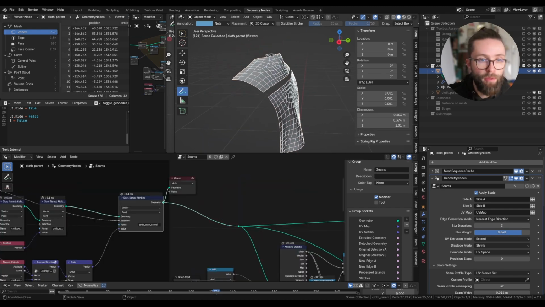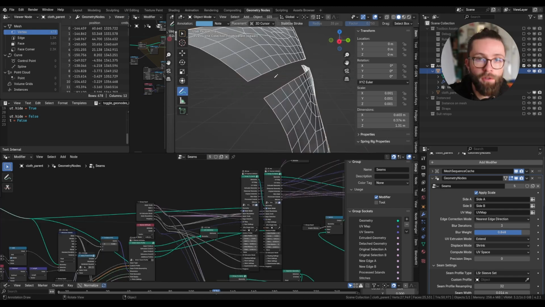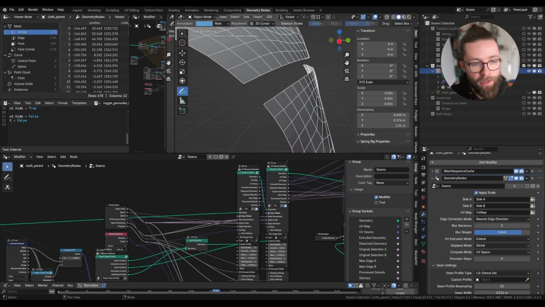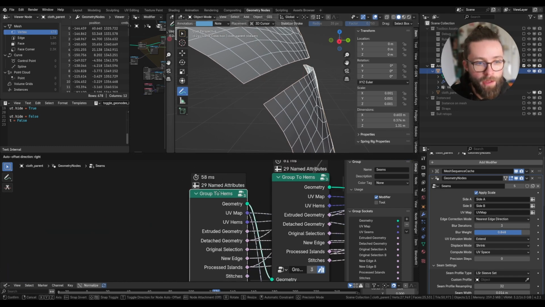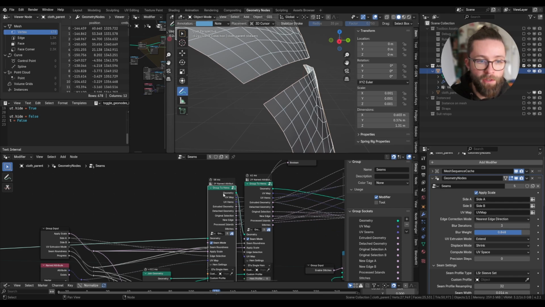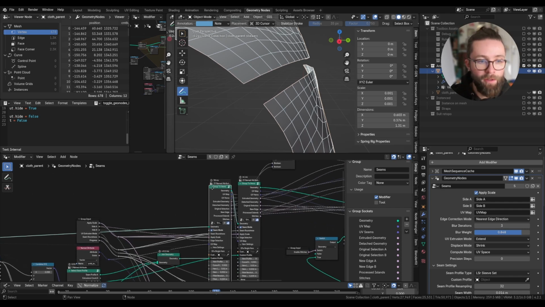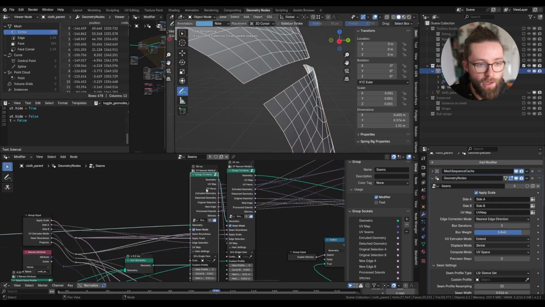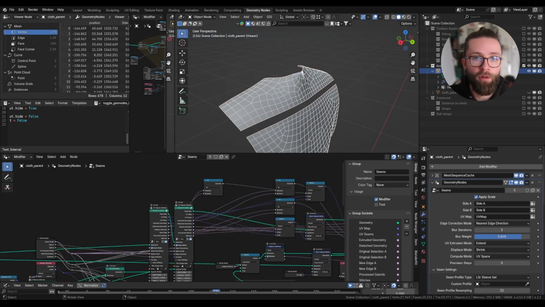At this step, the mesh still looks about the same. So now it's finally time to extrude the seam. And what do we have right here? You may recognize it, but this is the group to hem setup we made in a previous tutorial, so I already went in depth about this, even though I made a bunch of changes on it, but here is a quick reminder of how it works.